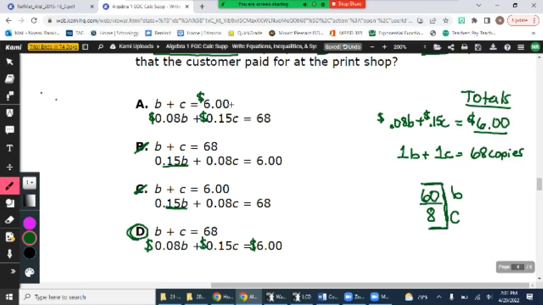So 60 represents the number of black and white copies, while C represents the number of color copies. On 7, 9, especially with 20 is going to be a griddable, but 7 and 9 actually give you some answer choices. So make sure you're picking the correct number. Got it? All right.